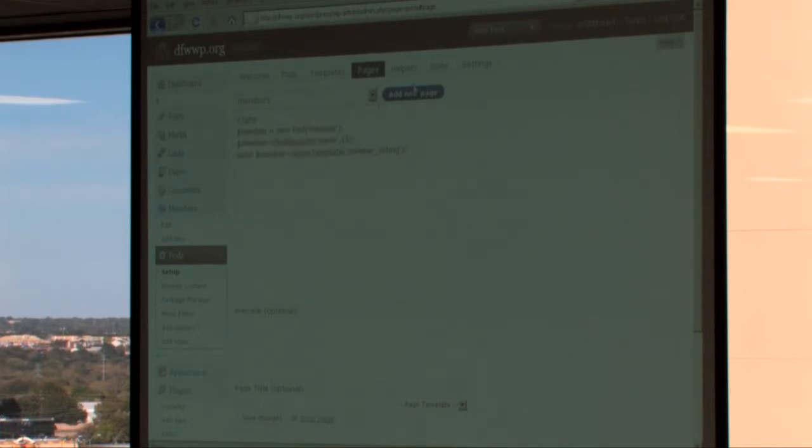All right, so then you have helpers, and we talked briefly about that, but as you can see here, there's a little bit more information. On the website, we have a whole lot more information. And roles. This is great because I can now say only editors and authors can edit members and add them from this interface. If I put a public form on the front of the website, it will let other users add stuff.